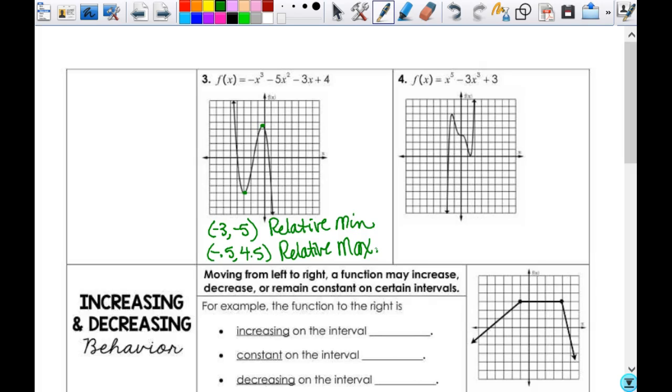So how many critical points do I have here on number 4? 3. I got one right here, and one right here, right? So let's look at this one first. So that would be a negative 1.5, 1, 2, 3, 4, 6. And what is that? Is it relative or absolute? Relative, because it's a max and there are numbers higher, so this is a relative max.